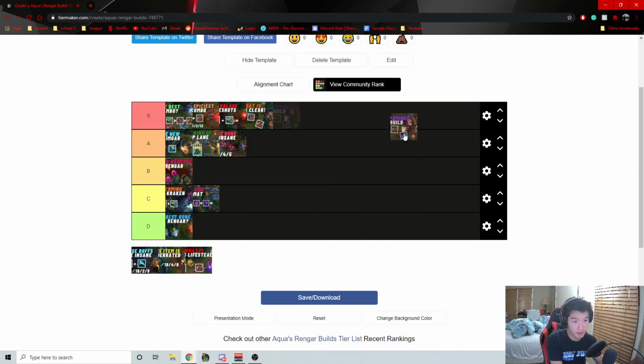Next we got the Dopamine build, which is Eclipse into Ravenous into Bork, I believe. I think that you can switch it up a bit, but that's the core build. And I mean, this build is good, but it doesn't really excel in anything. You can't really one-shot that well, and you are still extremely squishy, so I put it at A tier just out of respect for Dopamine. Didn't really play with it that much, so maybe you have to have a certain playstyle with it.